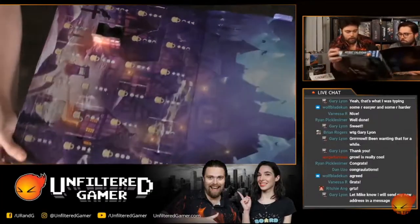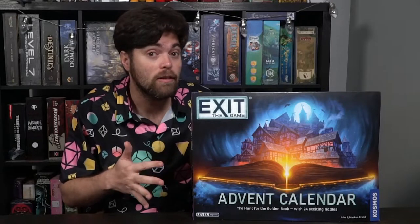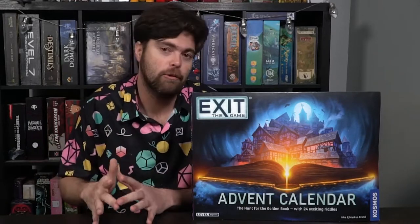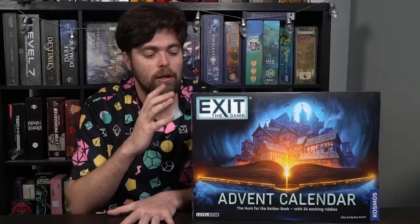Some puzzles are a little more challenging than others, and the only small negative is that maybe two of the 24 days were a little confusing and didn't make a whole lot of sense as far as how the puzzles went. They were supposed to be easy, but if you look too much into it you might push yourself too far and get lost. So it's always best to just think of it as a basic puzzle. Do save every single thing that you rip out, tear out, or pull out from this box — you are going to be using most of this stuff as the days progress. If you threw it away from the previous day, you're going to be stuck and have to use the solution, which means you won't get to solve the mystery.